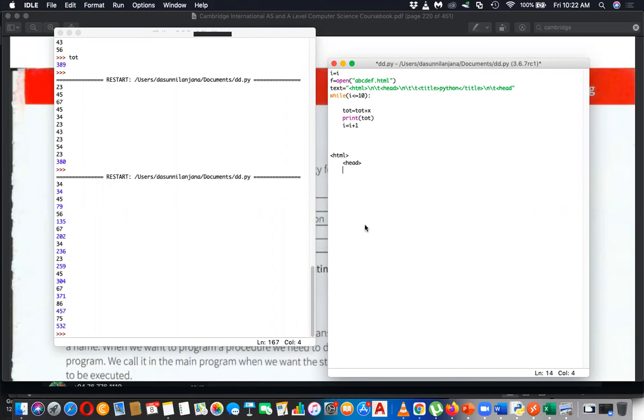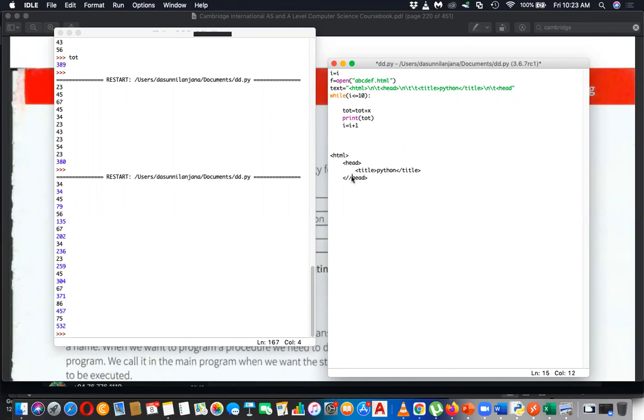Then a new line, again a tab, two tabs, then the head section, then the title section. Then after the title, you have this title as Python. So imagine what's going to happen. Then a new line. New line means go to the next line. And after that, one tab, and closing of the head section.